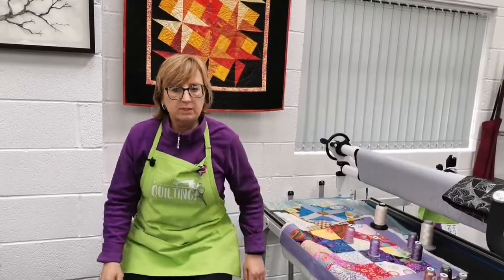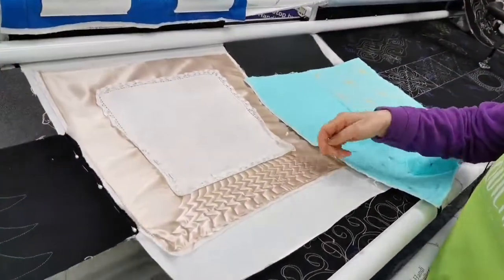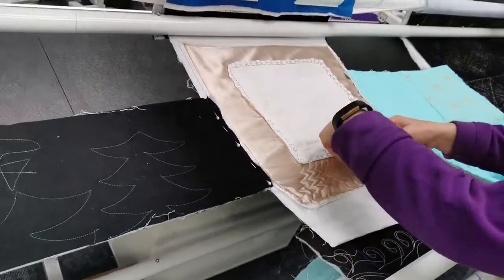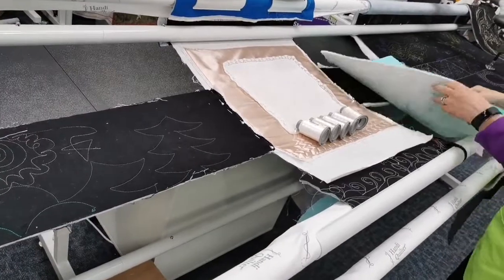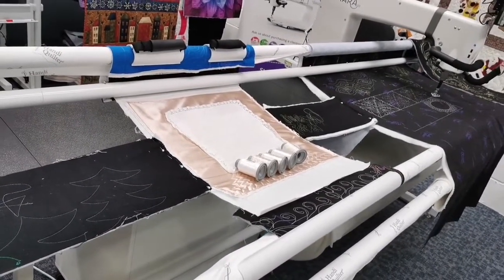Now, the other thing I was going to mention, because there's two other things I'm going to mention, is neutrals. Like this is one that I haven't finished. This is one that I did with, and I've used it in other examples of... Liz, it might be worth just noting how you've mounted that on the frame, because this is a common question that we get from people. Oh yeah, true. You've got a cushion-sized piece here.